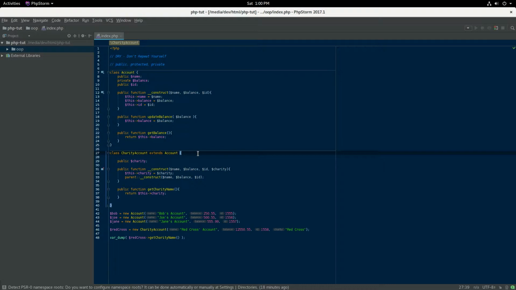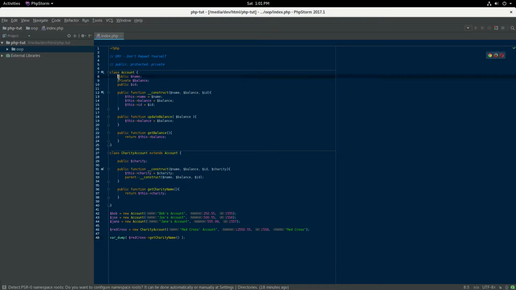Now the next thing that we're going to talk about is scope resolution. Now that's a big fancy term, but it's basically talking about whether or not we're accessing attributes from an object or a class. And this is why it was important that at the beginning of this video we clarified the difference. So the class is the blueprint, the object is the actual house. So if you're accessing something from an object, you use the arrow operators. So that was the dash and then the greater than sign. This tells PHP that you're accessing a method that is defined as only being accessible from an object.